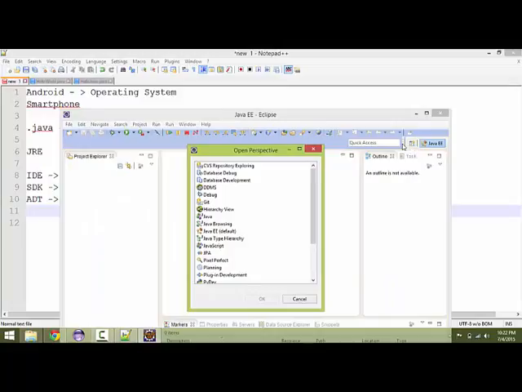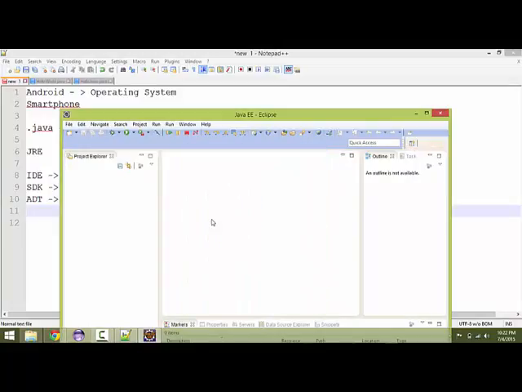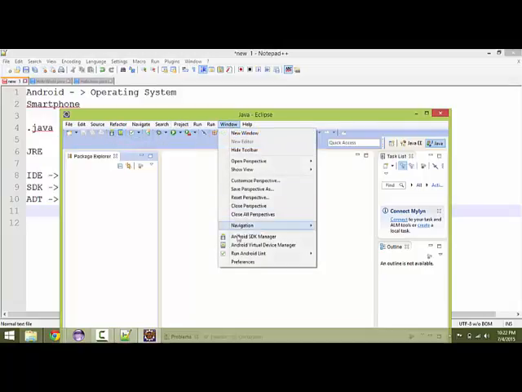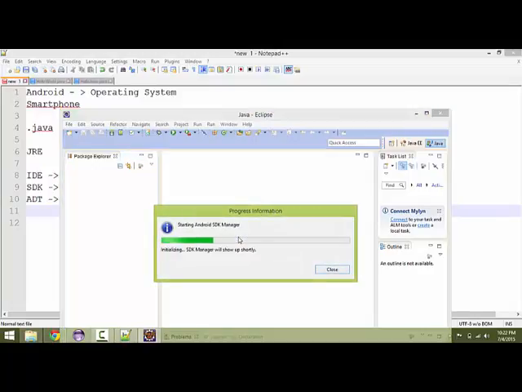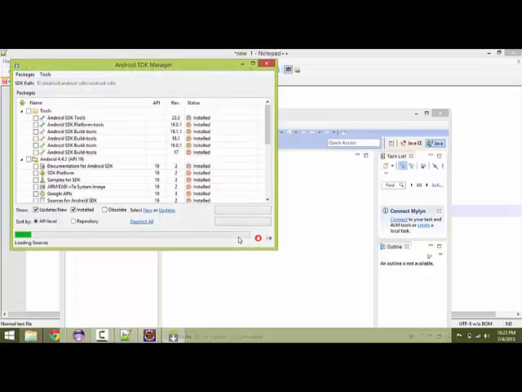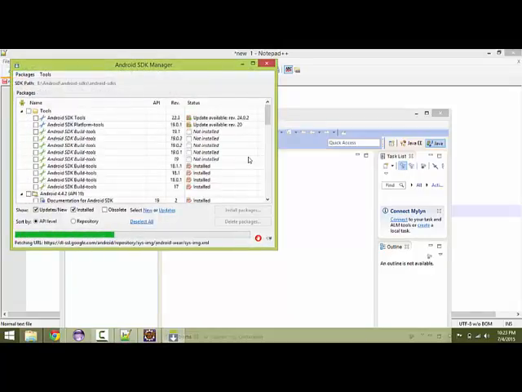I should go to the perspective of Java. So once you load the perspective of Java, you can find some new things have been added here. This is called Android SDK Manager, and this is Android Virtual Device Manager. Let's go and click this. If you don't find this, you can find that on the Windows menu, Android SDK Manager. So now this will start the existing SDK Manager. You can configure your SDKs of Android from this.